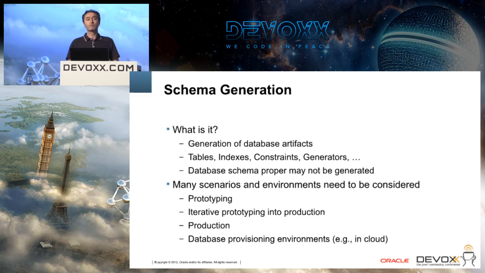And then at some point you're going to move into production. Now production isn't dev, right? And there's a lot of DBAs. So schema generation is useful, but you're probably not going to just generate a bunch of schemas from your domain model and then send it off to the production database. That's probably not how it's going to work. And we'll look at how that's handled with the JPA spec here.